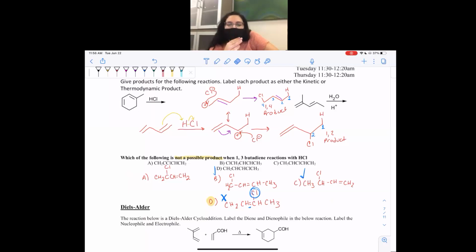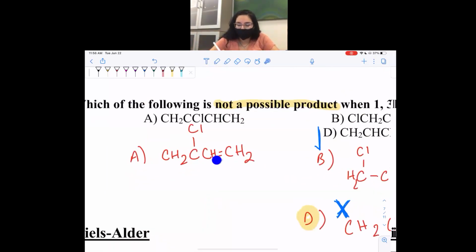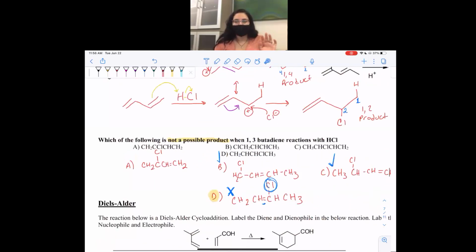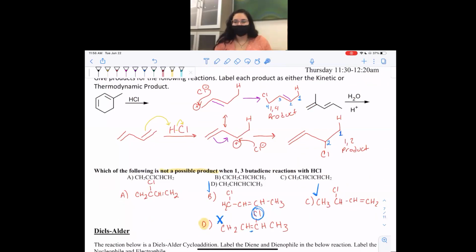So A was a correct answer, but now we took it off because when the double bond is here, the chlorine is no longer right on the double bond. So this could happen. But if it was the way it was drawn before, it could not happen. So conceptually, what I said still stands. Just be careful where you draw the double bond because you can make a mistake, like moi.